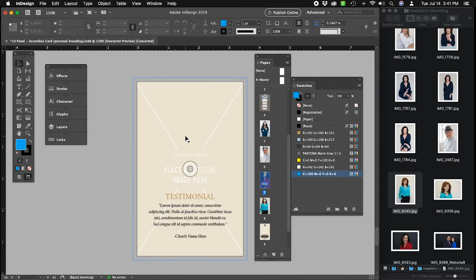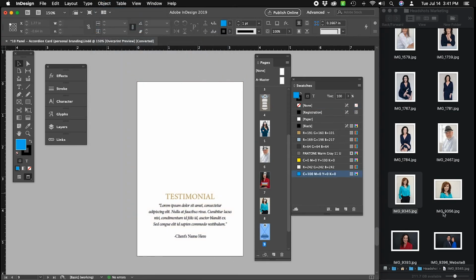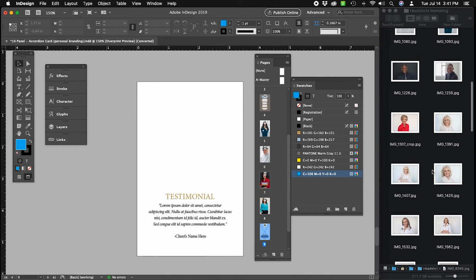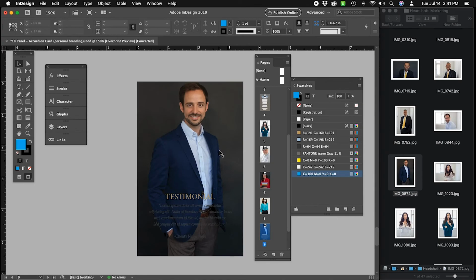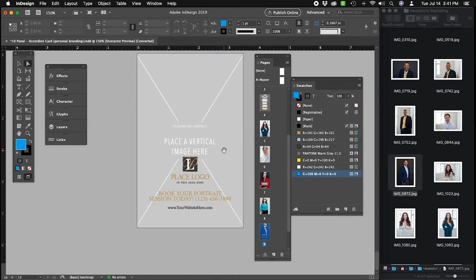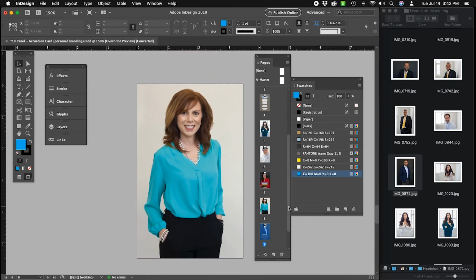And we're going to go back to page 9, select that graphic frame, and delete our placeholder image and put in a new image. A lot of my pictures here are horizontal orientation, and this template is a lot of vertical. So if you want to break it up, we can, and I could show you on this image here. I'm going to go back to page 8, and if you want to add in a couple of horizontal headshots in here, this is where we would do it.